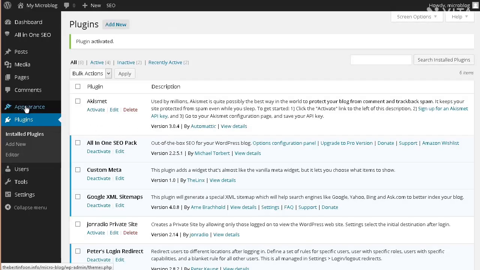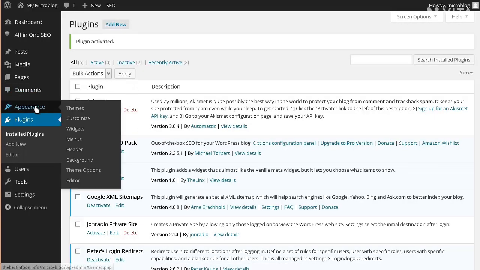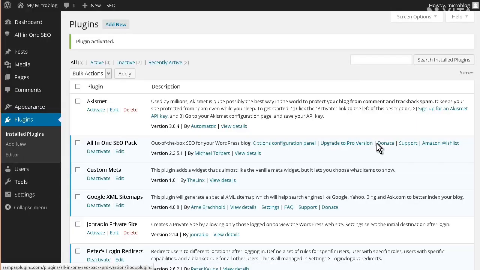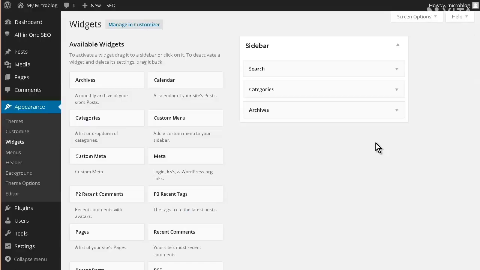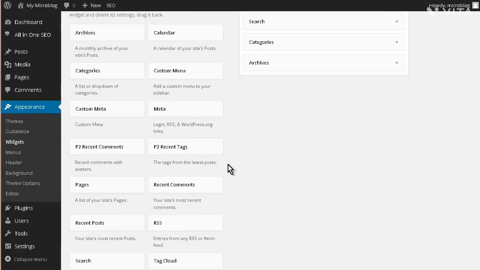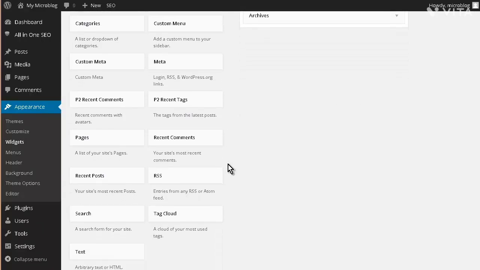All right, now we want to go back to Appearance, and we want to go back to Widgets. And then we want to put Custom Meta in there.